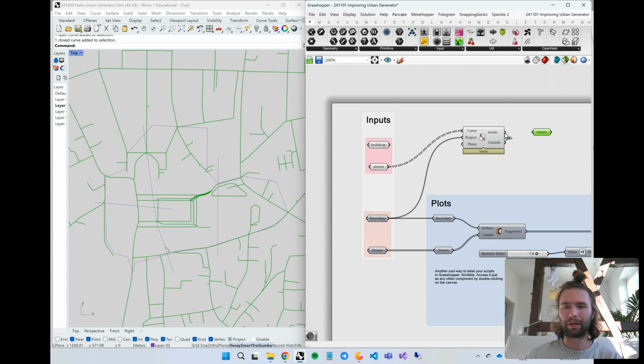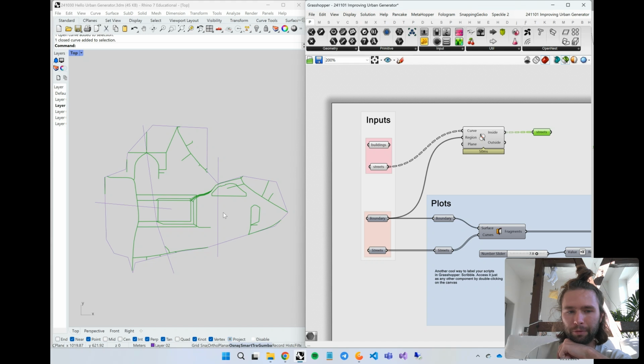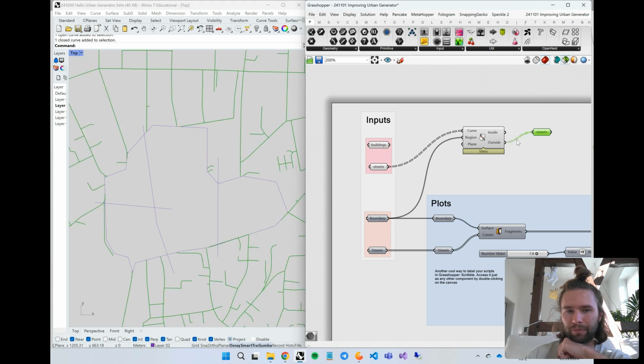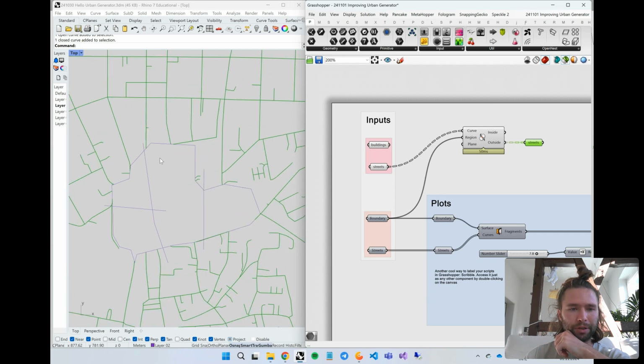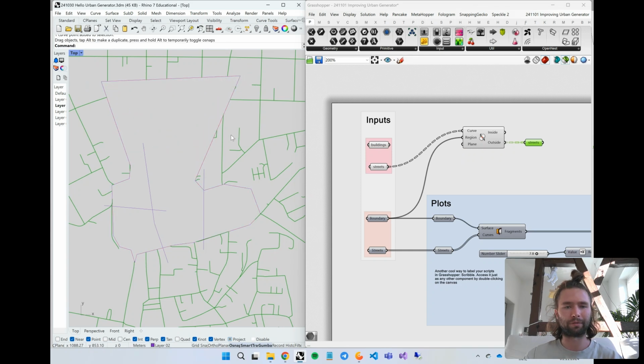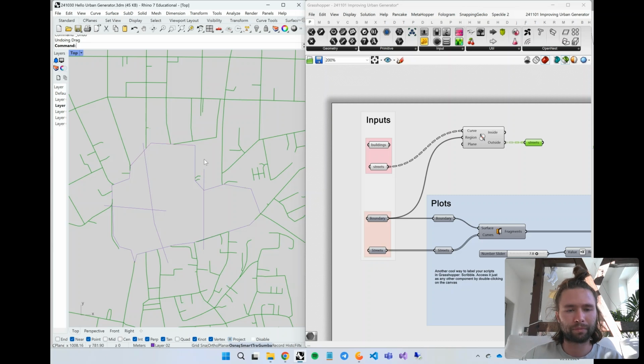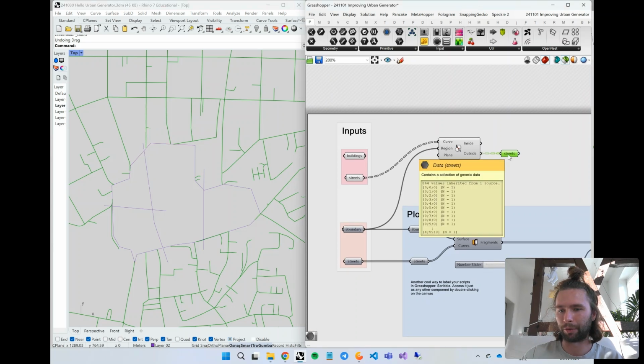Now I can either connect the inside output and then you'll get streets which are inside the outline, or I can use the outside. Of course, I want to use the outside output since I want streets inside the plot to disappear. And now you can see that even if I change my plot outline, streets are trimmed perfectly fine. And this is the result I want to get.